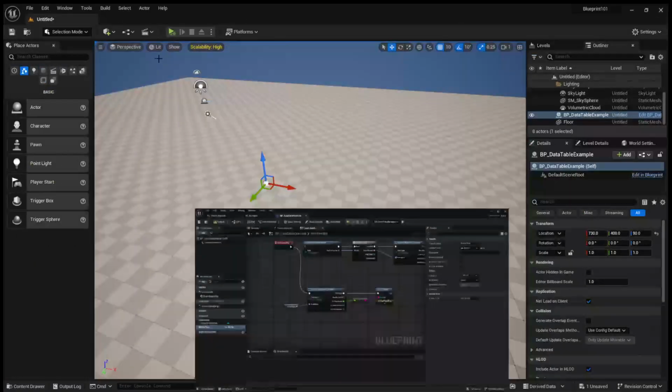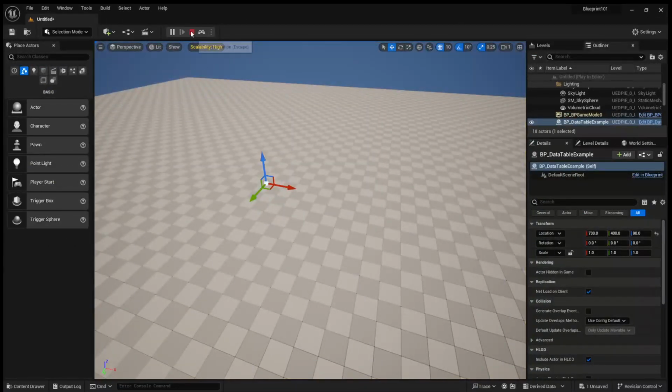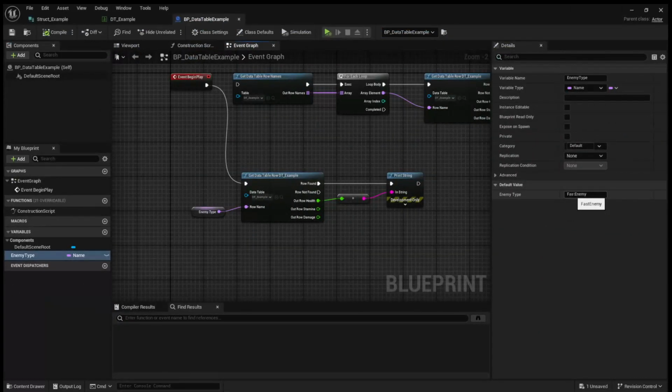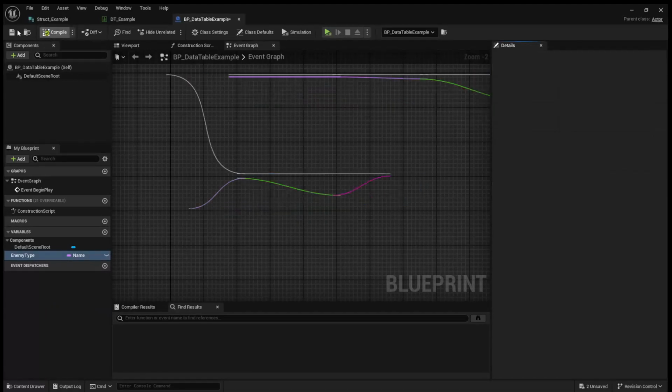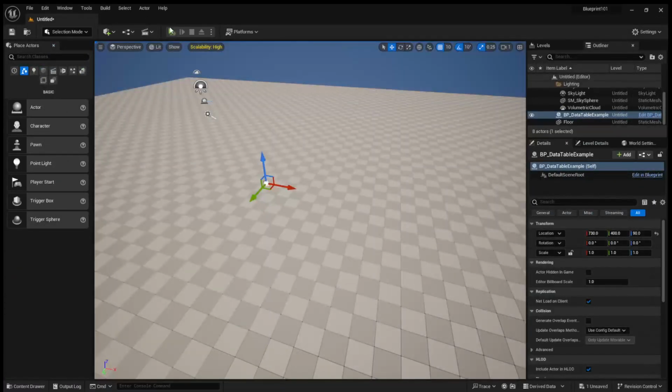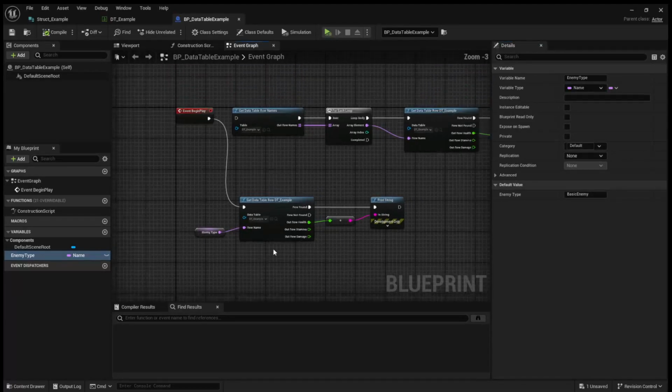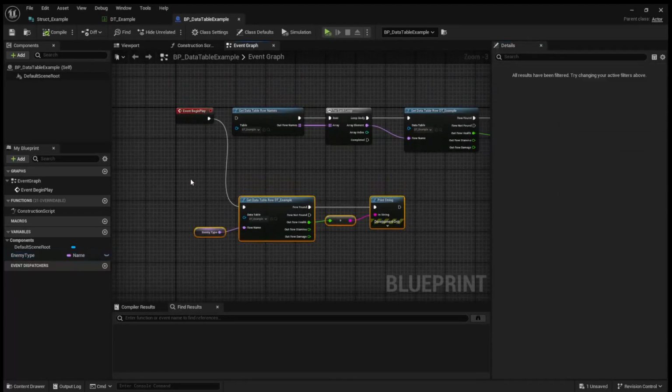You can then run this and you'll get 50. If we come back and we say, let's do a basic enemy, it will now be 100. So the reason this is a really good setup is say you have a parent class.